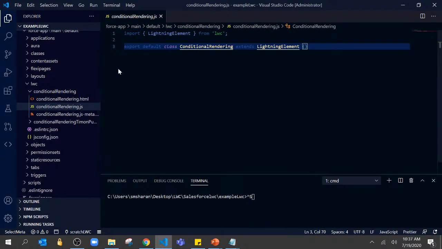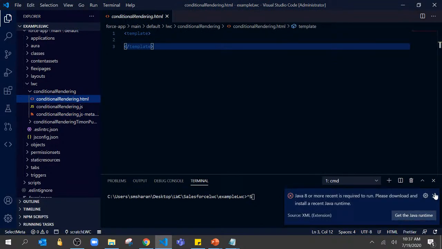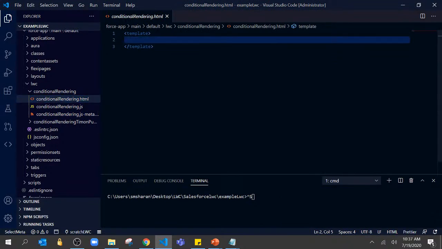It creates a Lightning Web Component with a JS, HTML, and meta file, which are mandatory files. Now, once it has been created, let's understand the code and how we will start it.